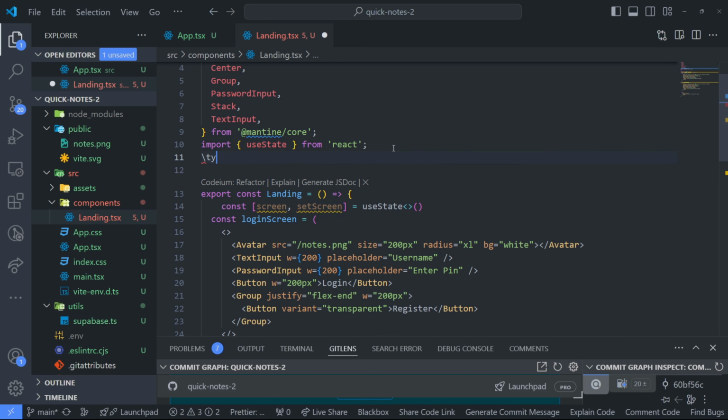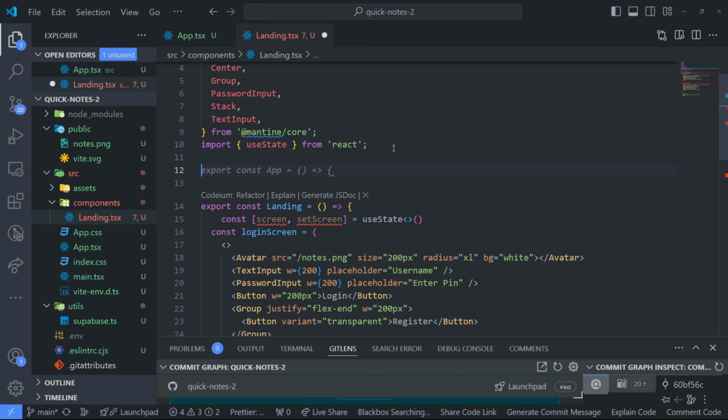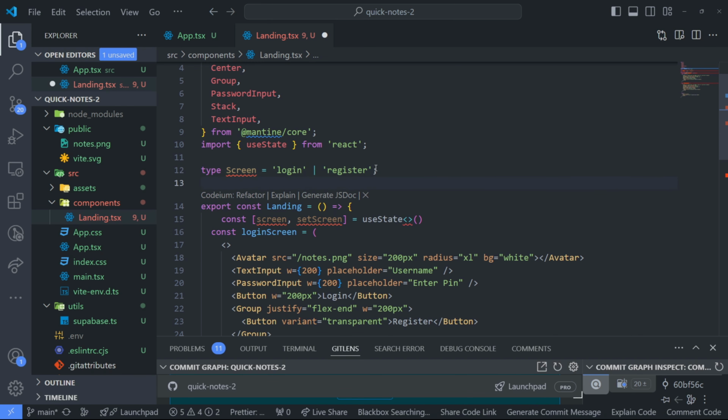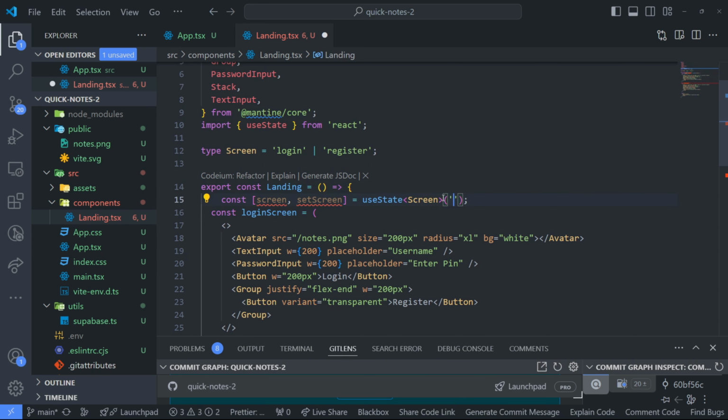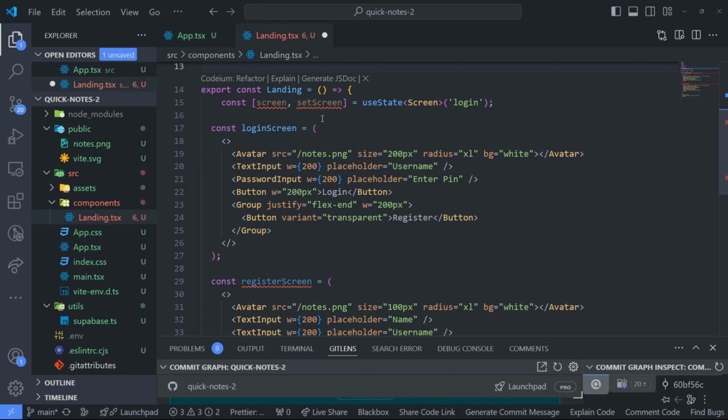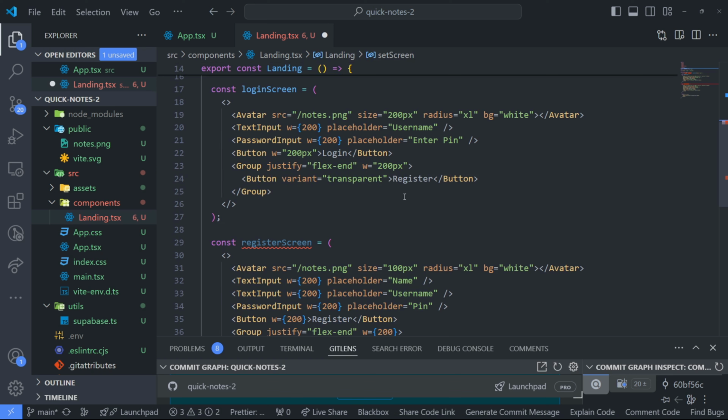So I am going to say type Screen is equal to login or register. Let me just bring that up here. So this is going to be the screen type. So I'm going to type this data as well. By default it is going to be login, like that.